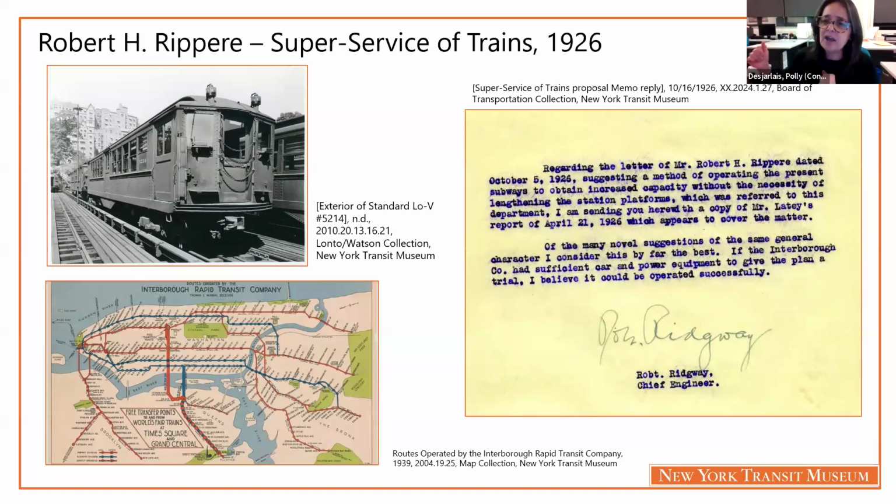He said that longer trains would interfere with the IRT operations because the stations were really close together, and that might lead to a reduction in line capacity. The signal system was designed to provide maximum operation for 10-car trains. And so it would have had to have been moved and sort of redesigned to account for longer trains. All of this, the whole system would need more power to move these longer trains, right? And all of these additional cars, signals, increased power and facilities would really cost a significant amount of money.